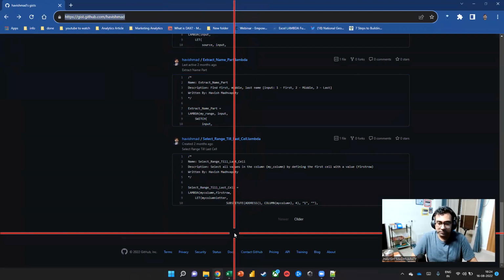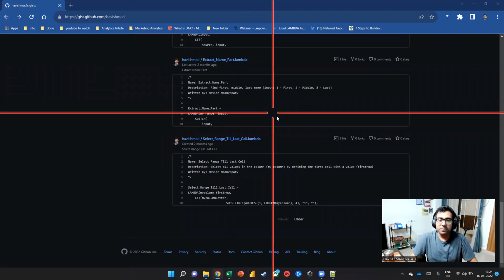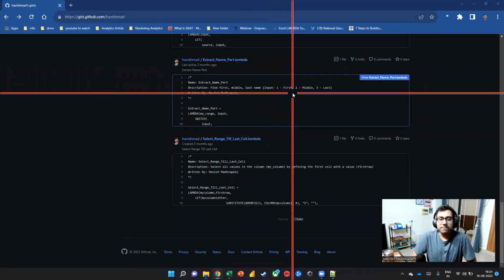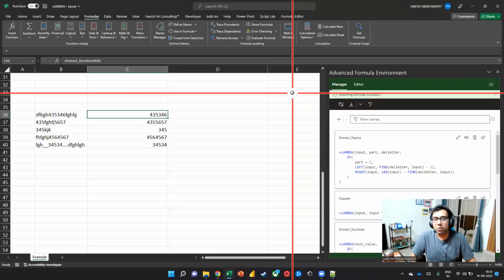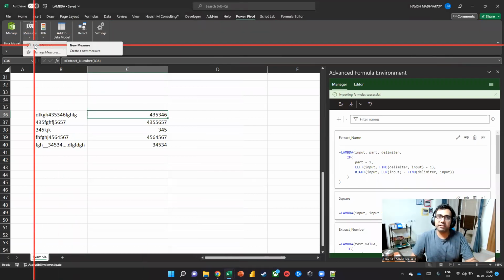Any questions? Yeah, hi Harish. So this formulas is similar to the calculated field or parameters that we use in Tableau? No, absolutely not. When you work on calculated fields and parameters in Tableau, that is similar to working on Power BI with DAX, right? So in Excel, yes, when I go to Power Pivot and I insert a measure here, this would be equivalent to creating a calculated field or a parameter or a level of detail expression on Tableau. These are just Excel formulas, right?